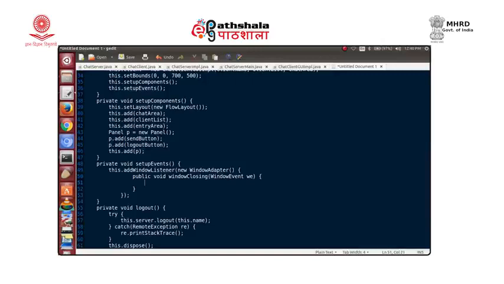And another one is, it is not on this, but it is basically on the logout button, this dot logoutButton dot add action listener. New, we have the action listener again as an anonymous inner class.